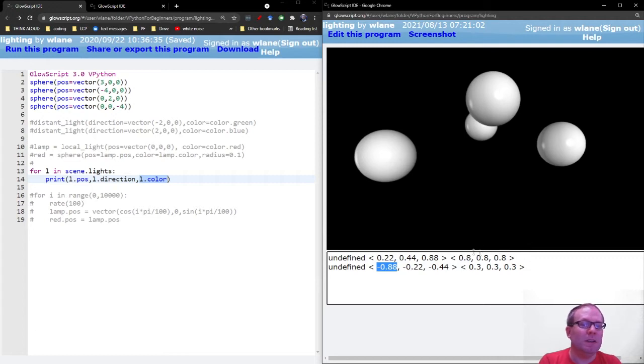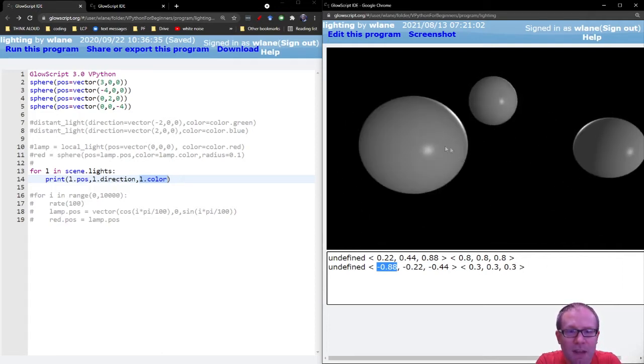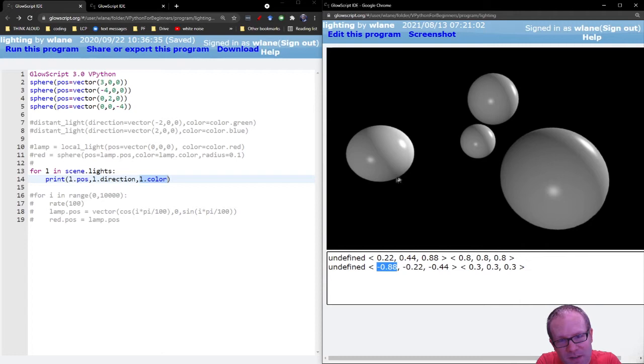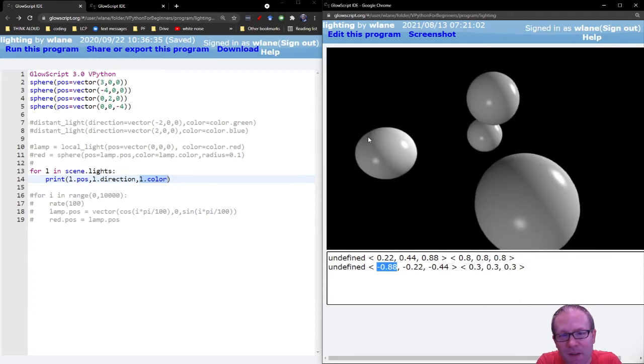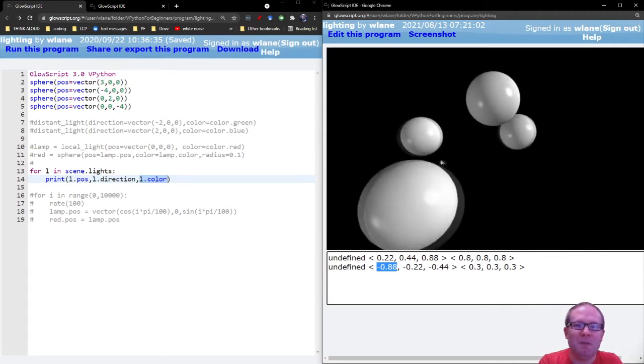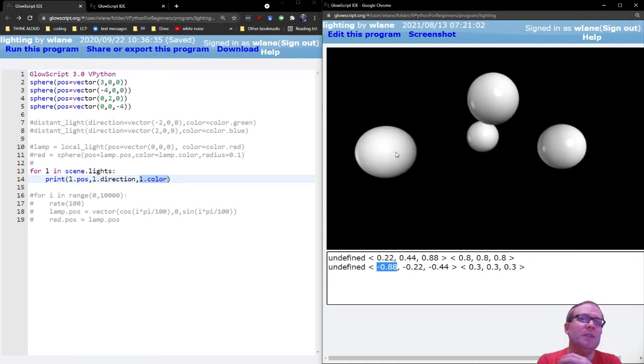But you notice that for the first one, it's much brighter. It's a 0.8, 0.8, 0.8. Now, when your RGB are all similar, or all the same value, you're going to be getting some flavor of white light. So this is pretty much white light. It's a little bit dimmer than 100% on each RGB, but then the other one is 30%, 30%, 30%. And that gives us this much dimmer view from the back here. So you actually have this nice little shadow coming in right here, this little equator that we've got there. By default, those are the 2 lighting sources that are included in your VPython scene.